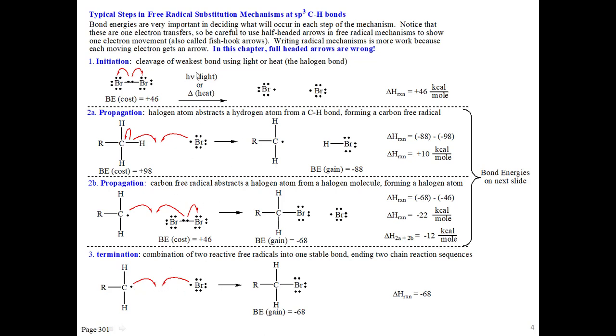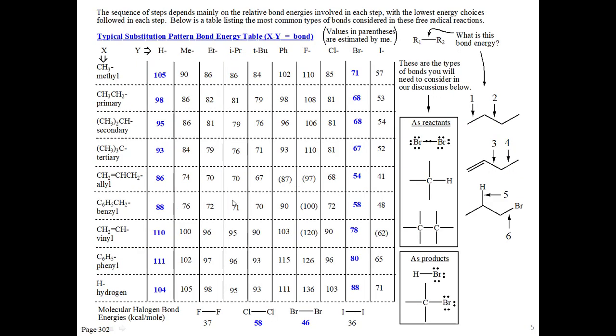However, we're always shining light in, starting up some new ones. And so we reach what's called a steady state, where we're starting off reactions about as fast as we're finishing reactions, and in the middle we're getting this chain reaction cycle going on and on. Now bond energies are a big deal on this because we're always balancing favorable reactions against unfavorable reactions, and so it has to come out in the end overall, favorable.